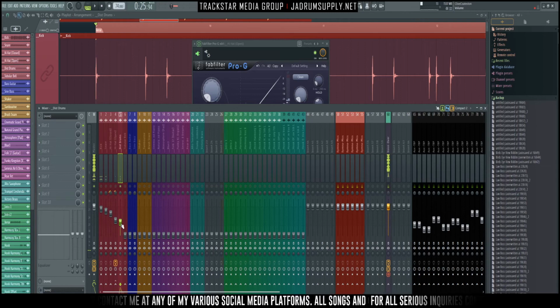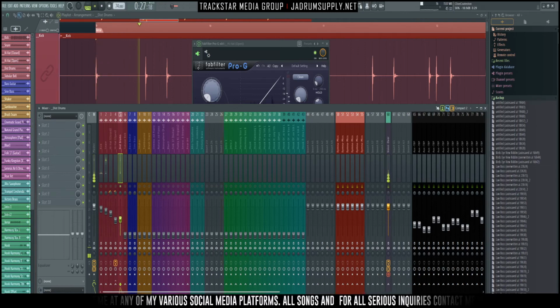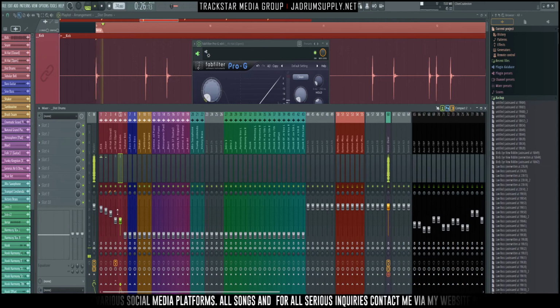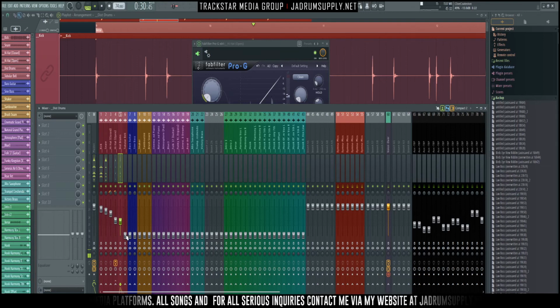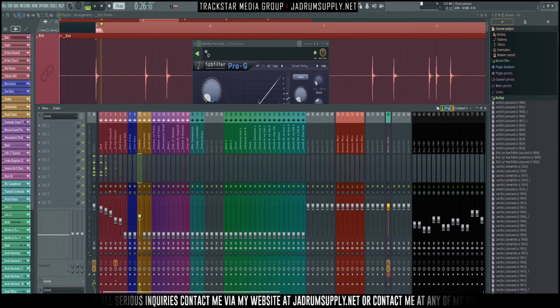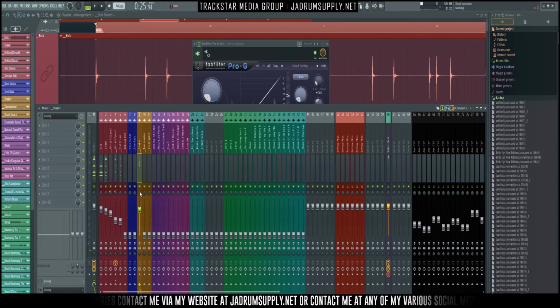Then we have this distorted drum track right there, which just adds to the body of the sound overall. We have some shaker. I'll keep the shaker to the right.